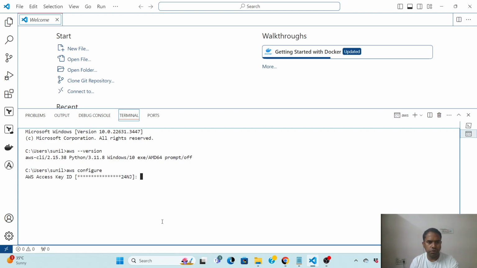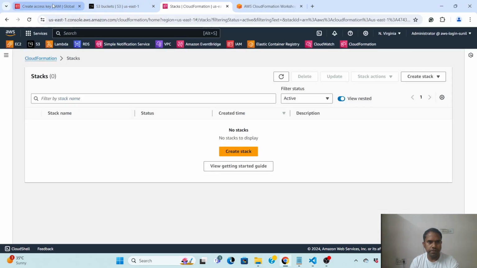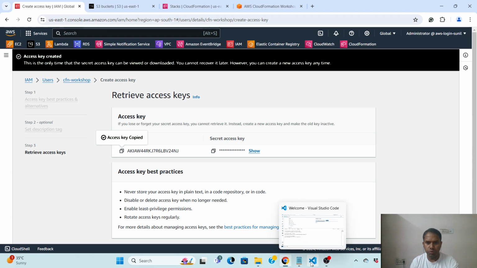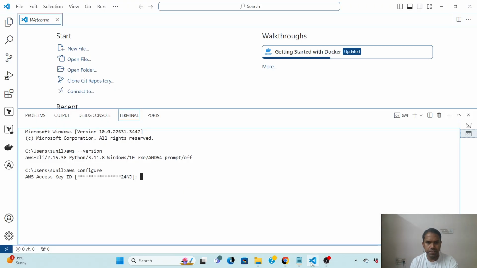It is asking for the AWS access key. Already I have created one user with the name CFN workshop using the IAM service. I have created CFN-workshop, and here are its credentials. First the access key, and definitely I am going to delete it after the hands-on session.